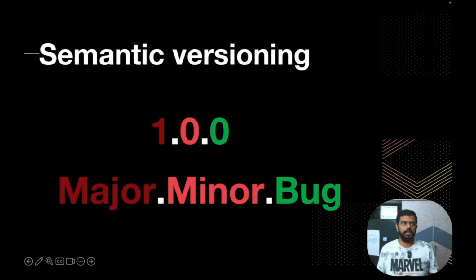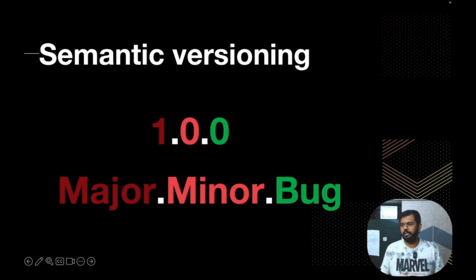The minor is when you're adding something new to the existing setup, but it's not going to create a major difference. Let's say I'm going to add a new tag value like team name equal to the value of the team name. In this case, it's just appending a tag to the existing resource. It's not going to create a huge impact for the existing resource. So in that case, I can just bump the minor version.